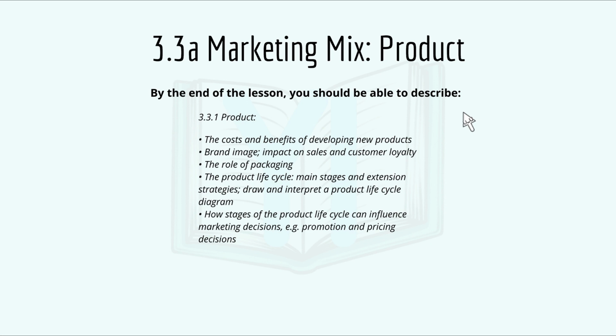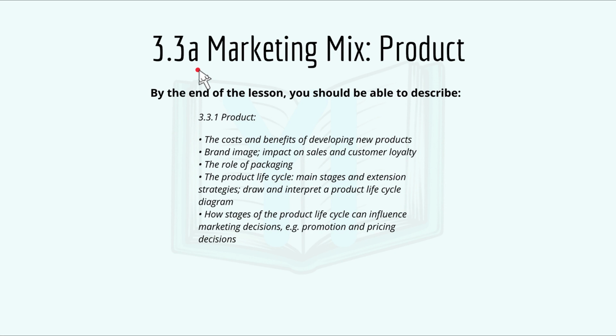And welcome to a new video for IGCSE Business Studies, and today we have 3.3a, which is marketing mix for product. The specification 3.3 is actually just one specification about marketing mix, but it has a lot of different topics like marketing mix for product, place, promotion, price, and technology. So I split it up into 5 different sections: 3.3a, 3.3b, C, D, and E. So stay tuned for that.